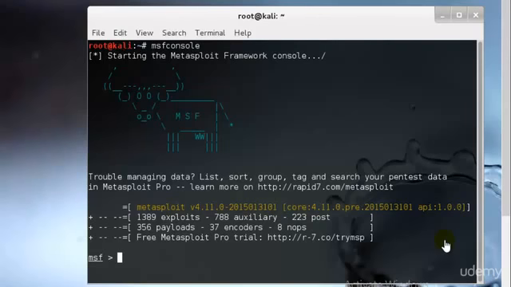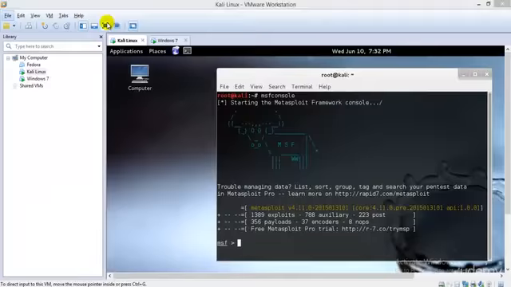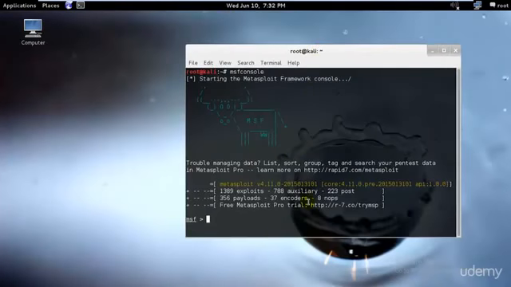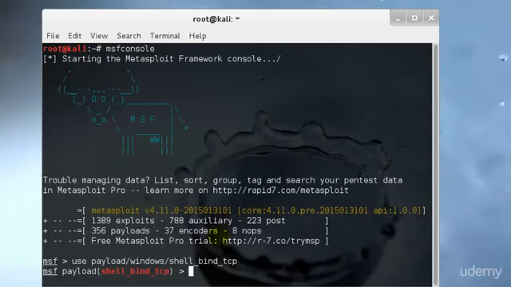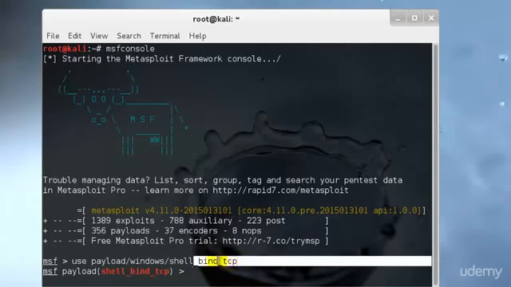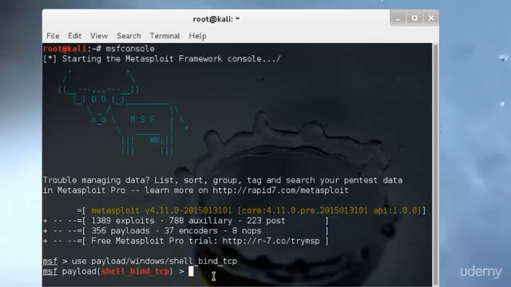So we'll go ahead and use the payload. I'll get back into my Kali. Let's type use, and then the payload, and I'll use the Windows one. I'll type Windows, and I'll be using the shell bind TCP that I showed you previously. Just make sure that the bind option has an underscore and there are no hyphens. I'll hit enter. It has selected the Windows shell bind TCP, where shell is the stager and bind TCP is the stage.